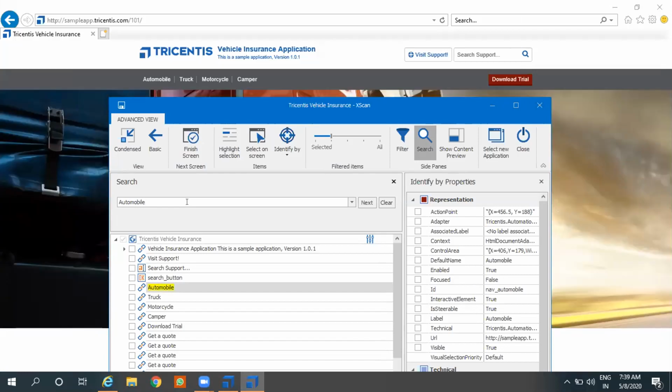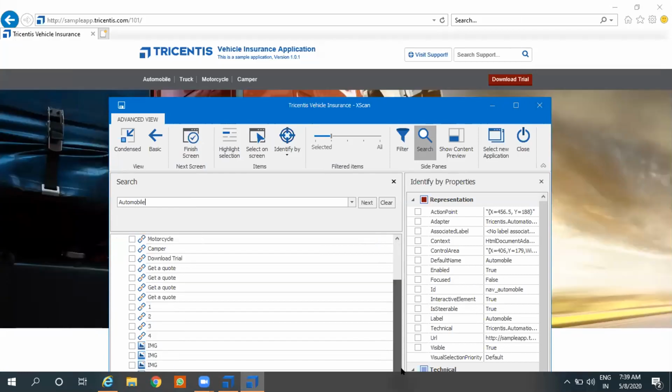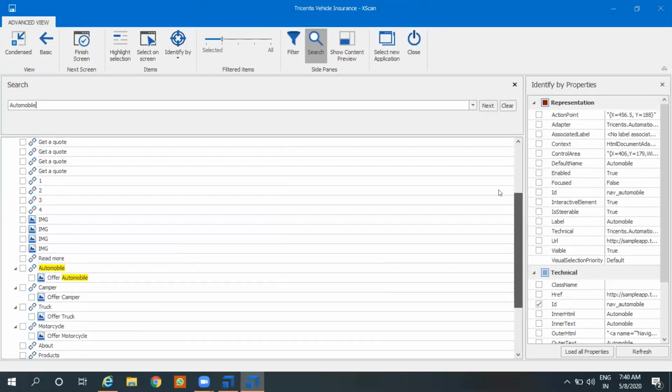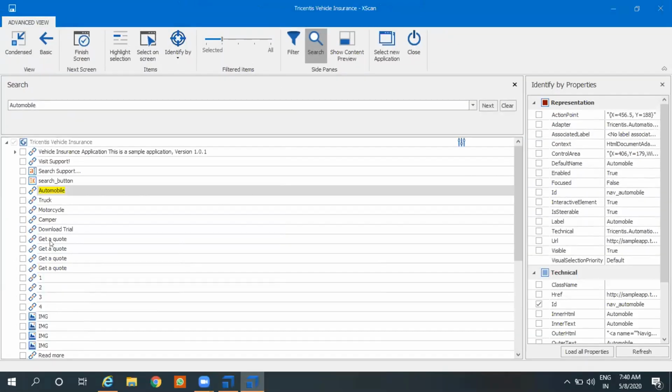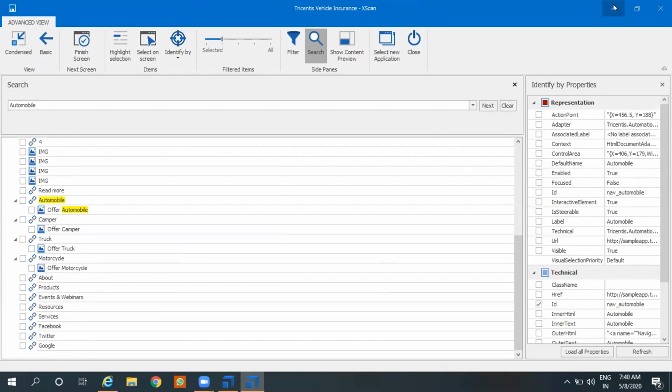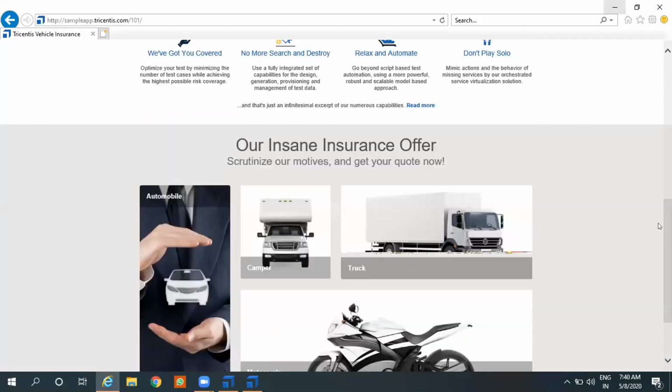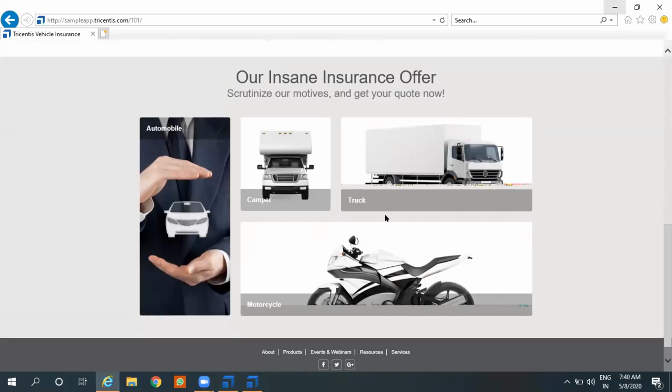Now if you see, it's getting identified. On screen there are two automobiles. Why two? One at the top, one at the bottom. At the bottom they also have a similar type of link. So this is also one link.